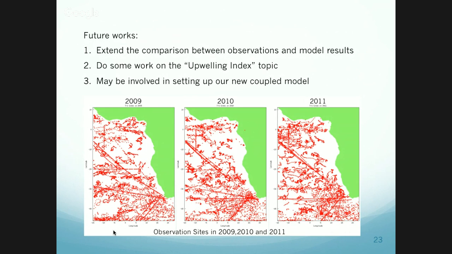Okay. And I might do some work about the availability index topic, but this is not the main point here. So maybe I'll do it when I have time. So the main purpose of this thing is that I found this upwelling here has a very huge contribution to the SST bias problem. So what I think is that we can parameterize the upwelling strength.